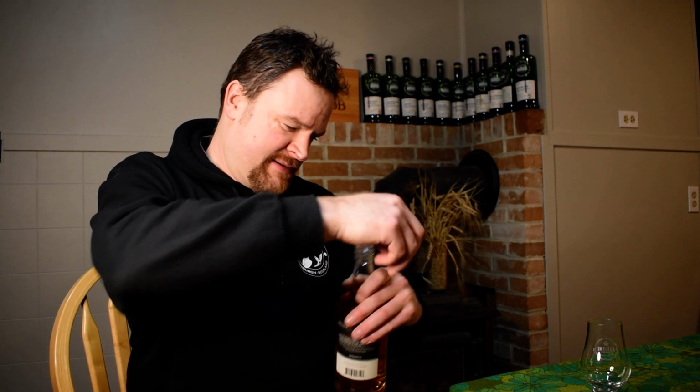Yeah, let's give it a go. Let's try it. See if I can negotiate past this opening here. And we've got our vino lock glass stoppers. Have you not seen these before? What you do is you push from the side for an easy ride. It makes it a lot easier. If you try just taking them off like that, then it's quite a challenge. So just a little push and it comes off.